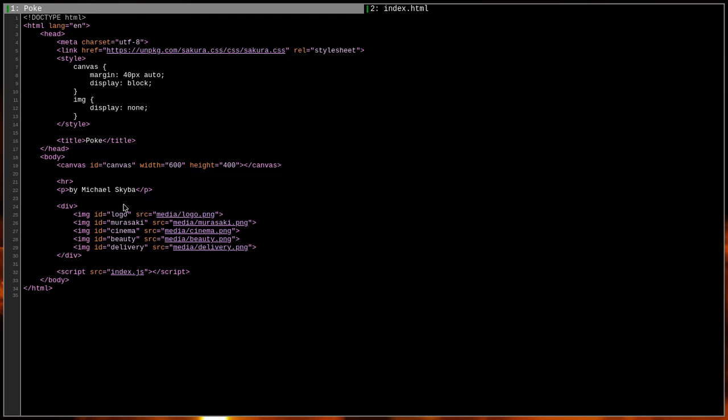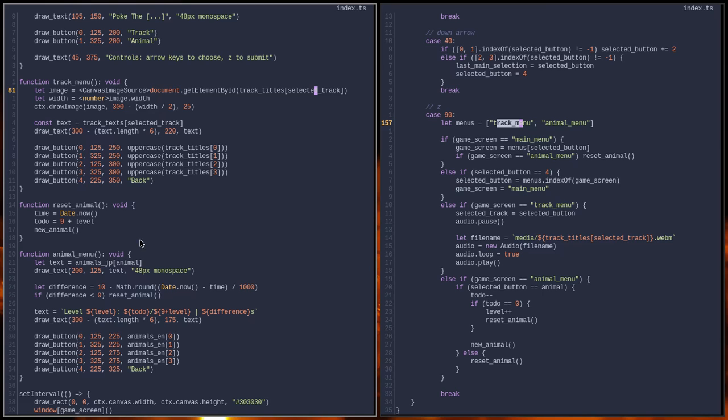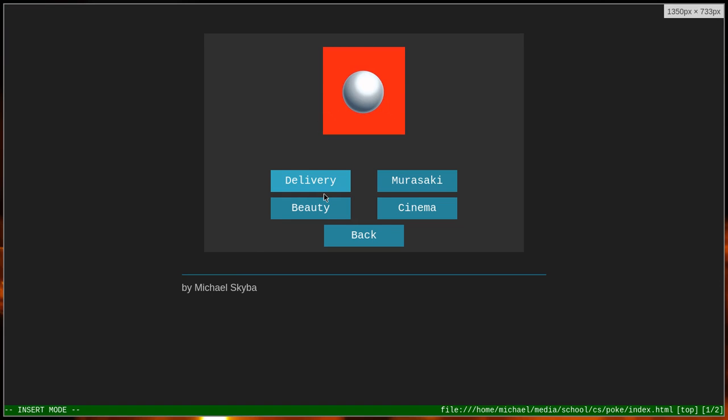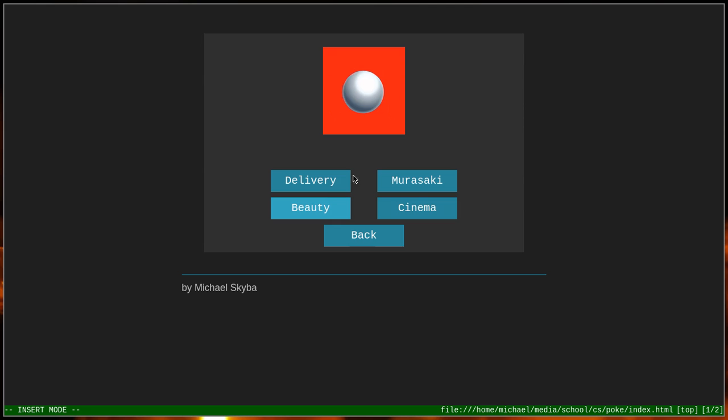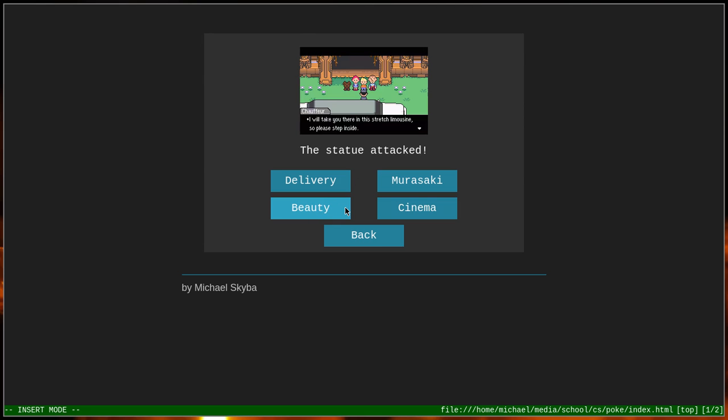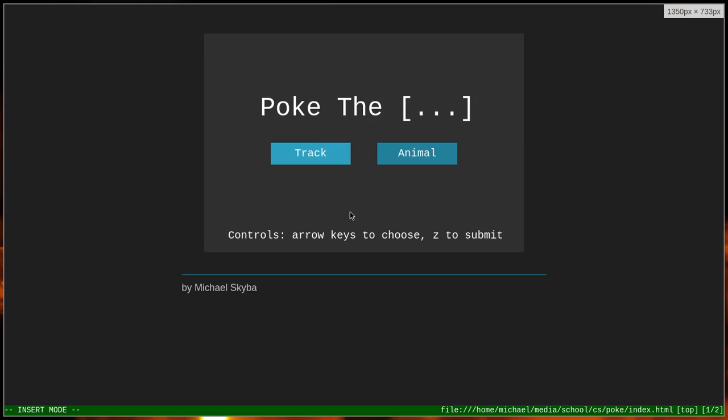So delivery has this delivery ID. Then I just say, whatever one is selected, which looks at this, which is used for this selected track. And this isn't the same as selected button, because for example, beauty is the selected button, but it's not the selected track because I haven't pressed Z. And now it's the selected track.